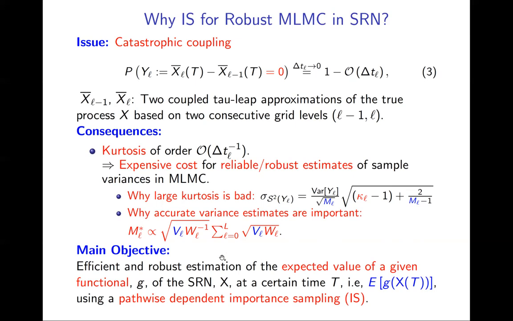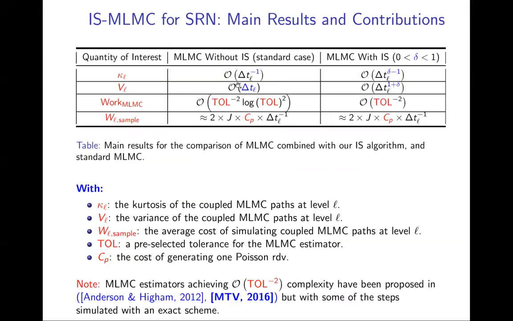So here we changed, in some suitable way, the measure to provoke more changes between level L and level L minus 1 with a very precise rate, so that at the end we can go from this work, right, and this explosion in the kurtosis and this rate in the variance convergence to a less explosive kurtosis, a faster convergence rate in the variance sense, and achieve then the optimal work versus accuracy that you can get with multi-level Monte Carlo in this setting.